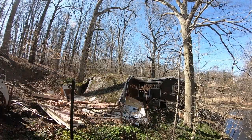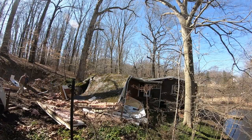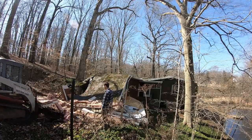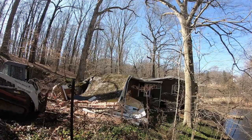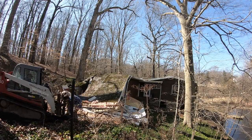So the reason we're actually removing this garage is because it made some problems with the roof. It channeled a bunch of water back onto the original roof. The garage that you see being removed here is an addition, and it was causing leaks in the roof. So that was the first reason it had to go.